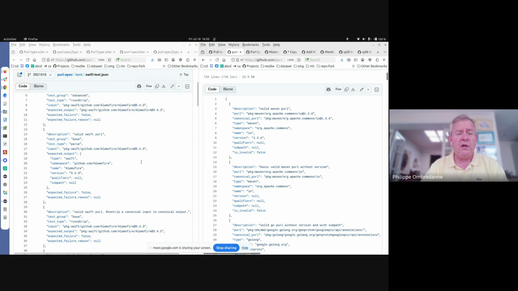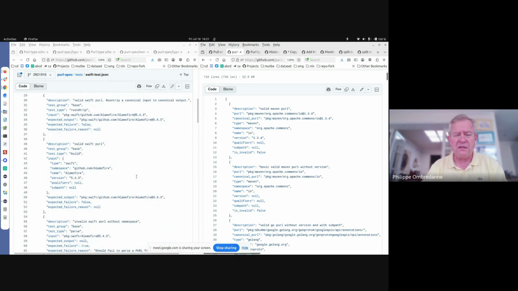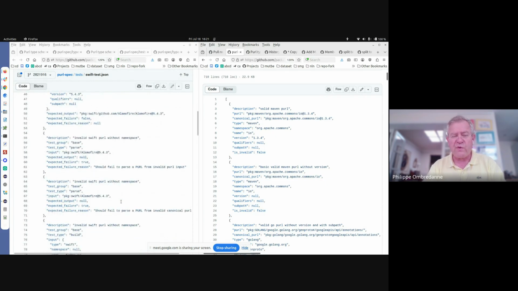But let me show you another example. So an example here, by the way, is a basic parse test. The input can be canonical or not, it doesn't matter for this base. Typically for a base test, the input is canonical and the output is decoded components. And the schema is clear on that. If you're doing a round trip, input is that, output is always a canonical PURL. So there's no ambiguity whether it's canonical, not canonical, and so on. Here, if you build from these inputs, which is a bunch of components, the expected output is a canonical PURL again. So trying to remove ambiguity, it's a bit more verbose in the sense that many tests here were split in 2 or 3 different tests, but the tests are much crisper, there's no ambiguity. So that's the gist of it there.